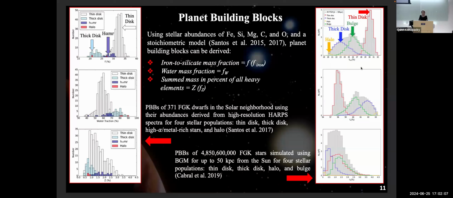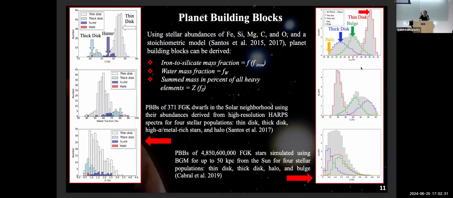If you look at the left panels, the PBBs were calculated using abundances from observations of a sample of FGK dwarfs. And in the right panels, the same thing, but the PBBs were calculated using simulated abundances.